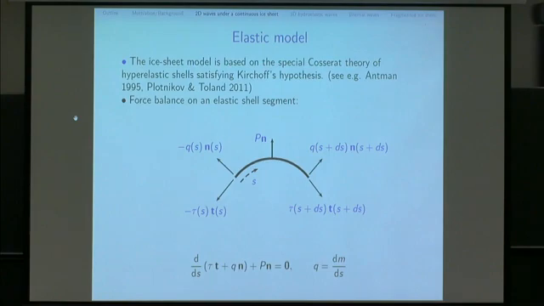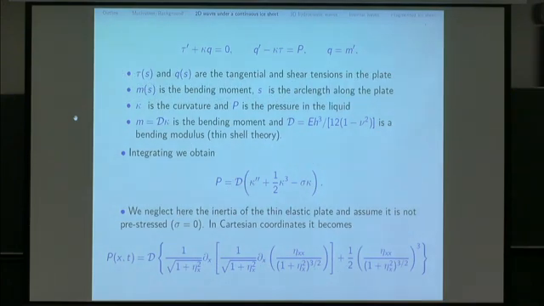For example, in this, tau and q are the tangential and the normal tensions. P is the pressure. Q is the bending moment. So after some, well, not elementary, but still not very complicated steps, you arrive at some equation between this tangential and shear tensions and the bending moment, depending on the R length. We're assuming that the bending moment depends linearly on this curvature, which is what people use.